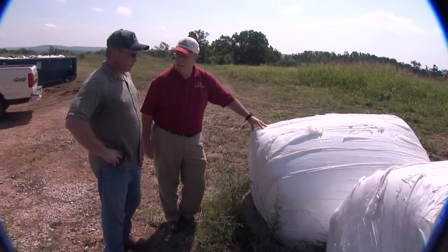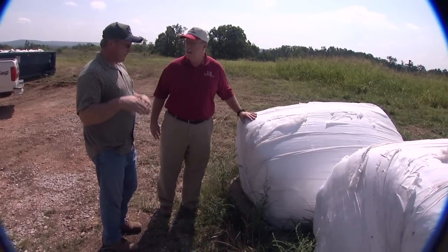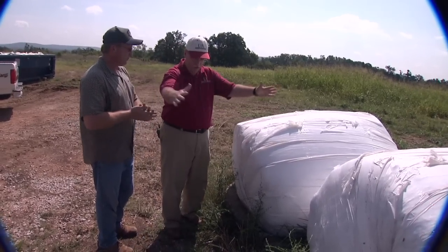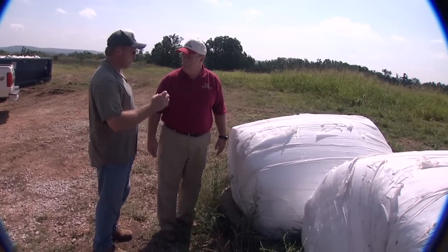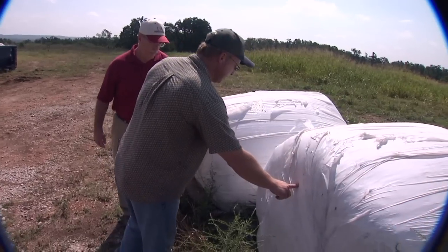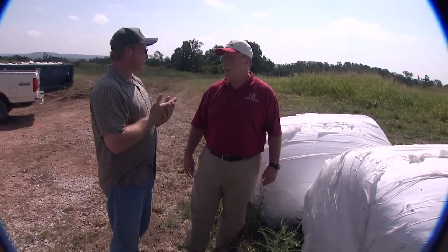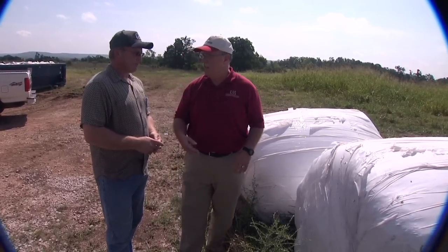The way these are handled, we have spike sleeves that fit over those slick bars on the handler. When you come up and pick it up with the spikes and cut it, it will rip apart and fall into the spreader. Those prongs articulate out and the litter falls in. There's a third bar, much like a triangle, that penetrates the bale about a third of the way down, stabilizes it, and catches the plastic. So when you pick it up over the spreader and bust it open, the litter falls, the bar stabilizes it and catches the plastic, and then you can pile up the plastic and recycle it if you choose.